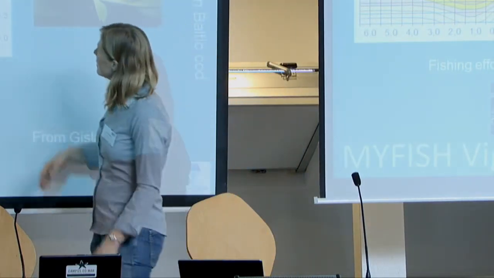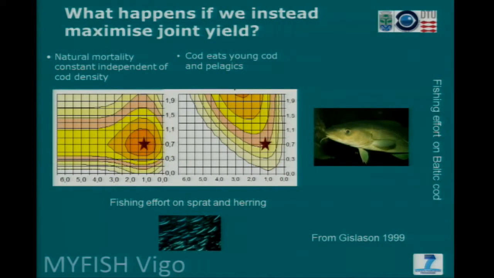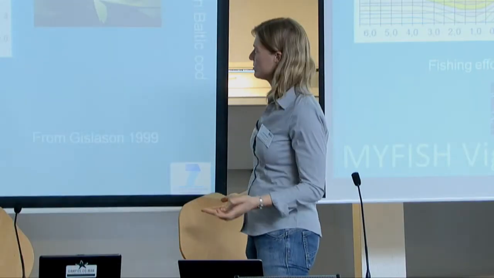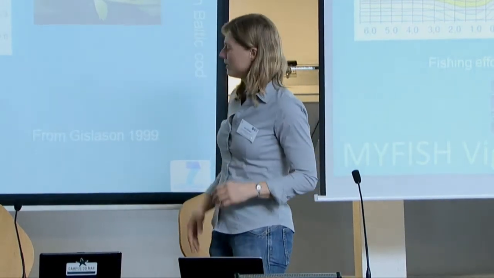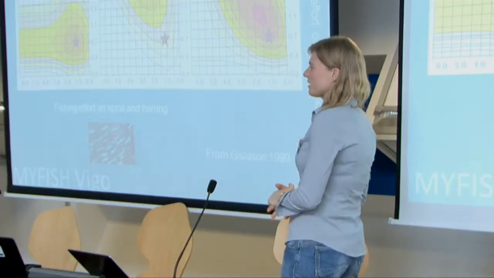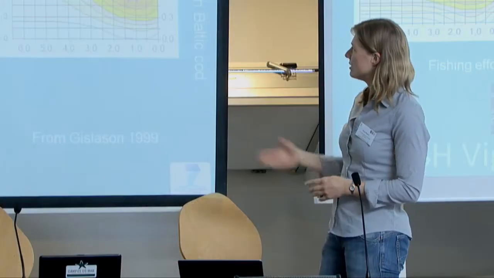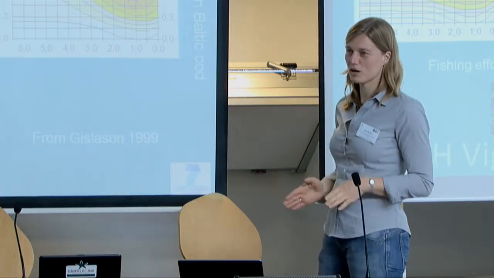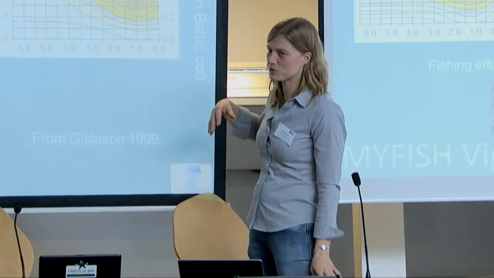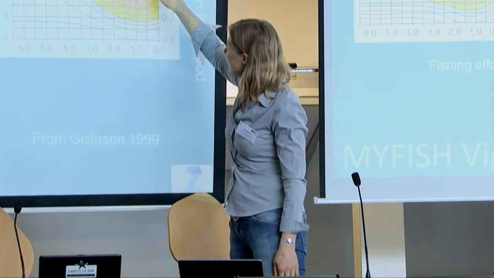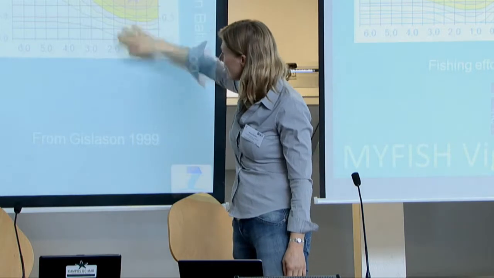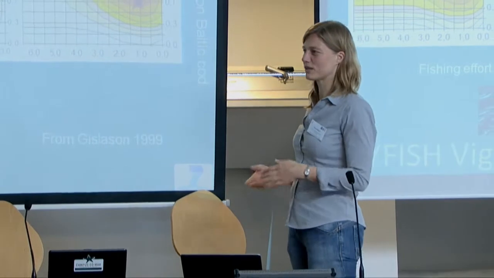Here's the problem: we have the cod, and the cod eats the pelagics. Before we had a joint yield that was highest when we were at the optimum point. Now, if we increase fishing mortality of cod, we actually increase our yield a lot, because we are able to catch herring and sprat rather than letting them pass through a cod. So to get the most biomass, you basically have to annihilate the cod — not a very good result. We try to address this by considering that maybe you don't want to land the most possible tons from the Baltic; maybe you actually want the most possible landed value, because cod is much more valuable than herring. Henrik assumed the value of cod was 10 times that of the pelagic fish. If you do that, you end up somewhat lower, but you still have a maximum area with a higher fishing effort for cod than in the single-species case.